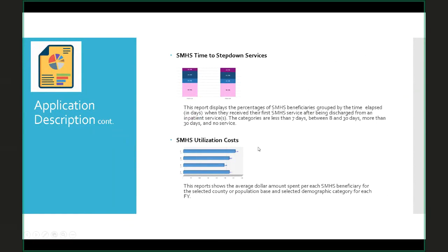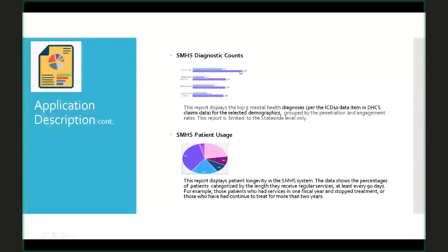And then a new thing that is gaining support and popularity, that is new to our division, and was something promised to the stakeholders that they seem to want, is a top 5 mental health diagnosis per the ICD-10 data set codes in our claiming system. You select your demographic criteria and a region like county or whatever, and it'll break down the top 5 mental health diagnoses. That's interesting because we have yet to do that in the performance outcome system. So this is the first step of that.